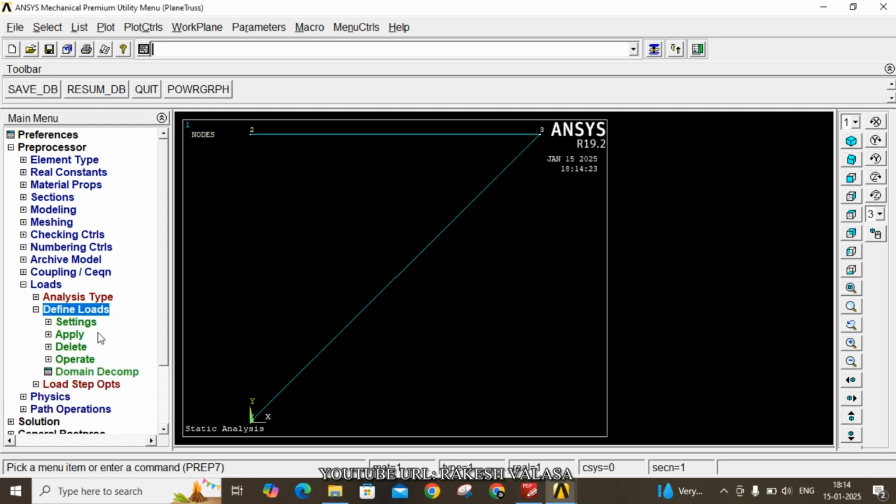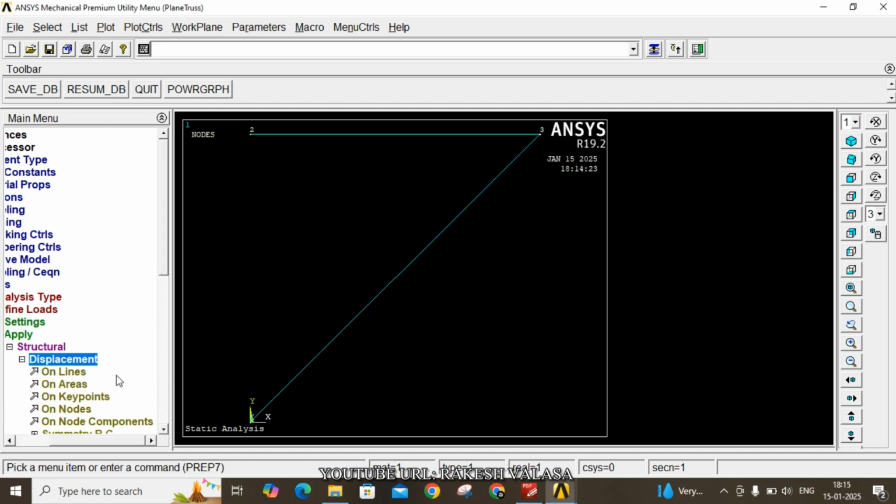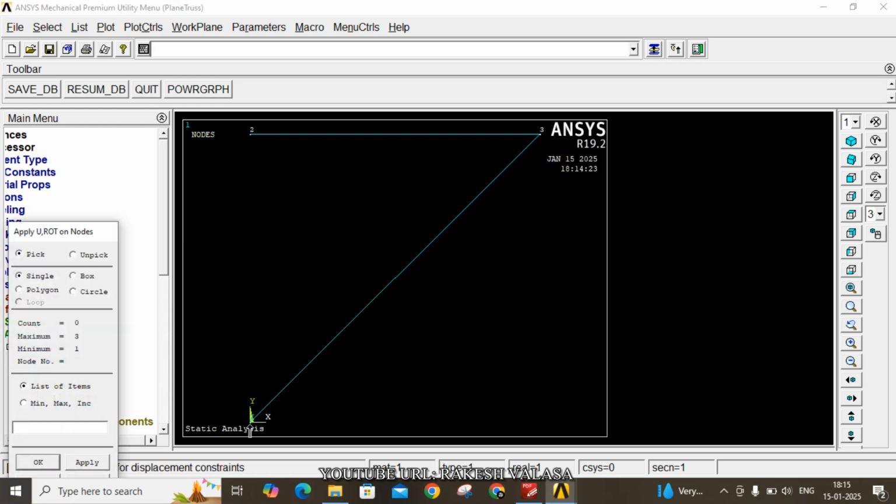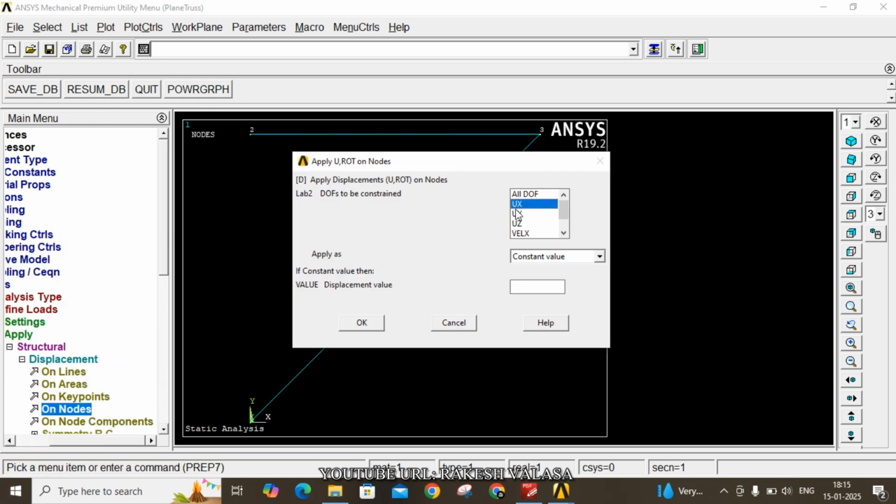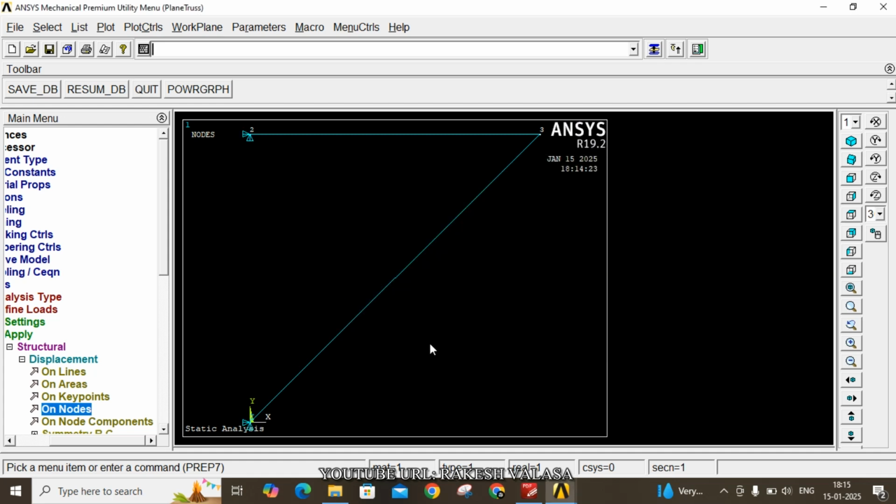Next define loads, apply structural displacement on nodes. Here node 1 and node 2 are fixed. Then click on apply, choose UX and UY, then click on OK. The next step is apply the force or moment at node 3.